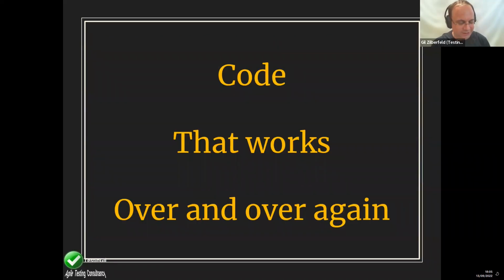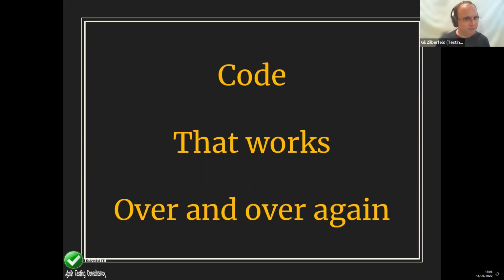I'm going to start with this. This is what I'm showing almost in some fashion on every training or webinar. This is the goal. This is what we are usually as developers paid to do. We need to create code that works over and over again. If it works once, excellent. But the over and over again, this is how we develop code. We do it incrementally. We do it iteratively.